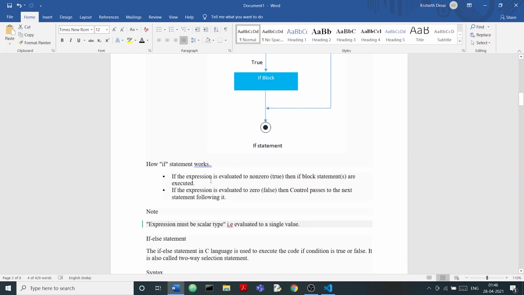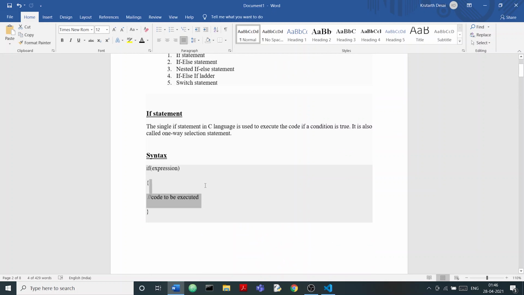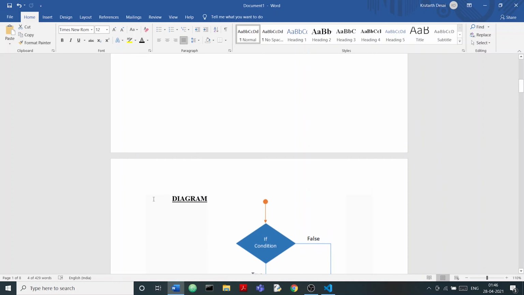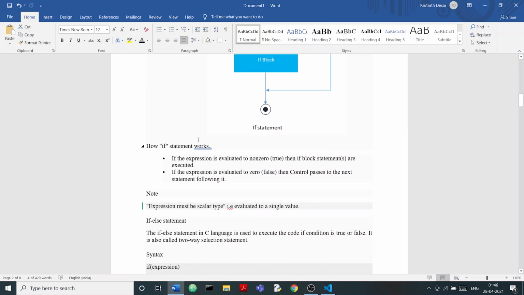So if the expression evaluates to non-zero or true, then the if block is executed, and if it is false, then the statement present next to the if block is executed. This is basically how the if statement works. Now we can move to the hands-on.